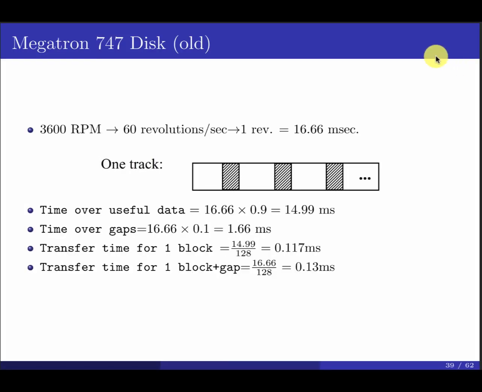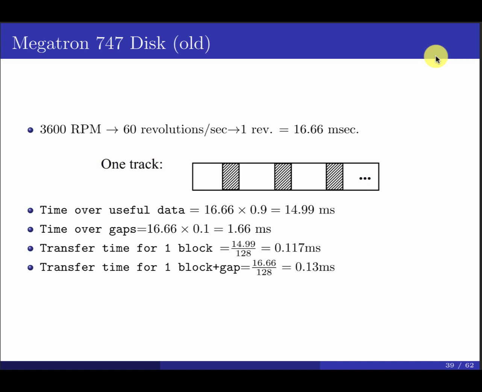Good. So now I need to compute the access time in general. But before I compute the access time, I just want to perform some computation in order to make sure that we are on the same page. Just try to simulate, for example, what if I ask you about the time over useful data? What if I ask you about the transfer time, the time for one block with gaps, without gaps, etc.? That's the kind of question. I need to make sure that you are prepared to answer any kind of question like this. They are easy. The only thing you need to find out is the right formula that you need to use.